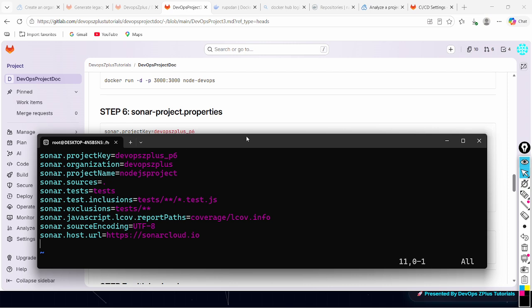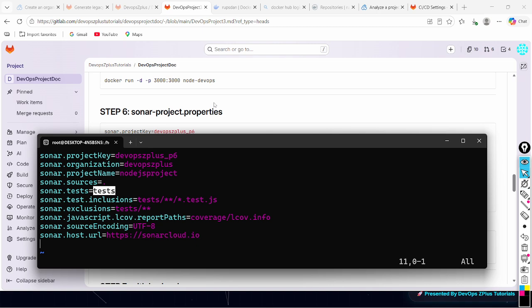Like I told you, we'll have to update the project key, organization and project name. The rest I have given, because with the sonar tests properties we are going to check the test quality as well. We have a test folder with files under it, so that's why.